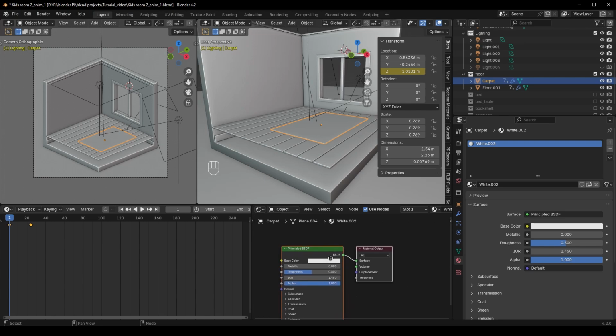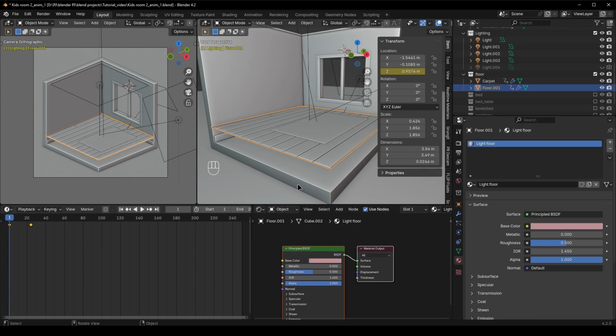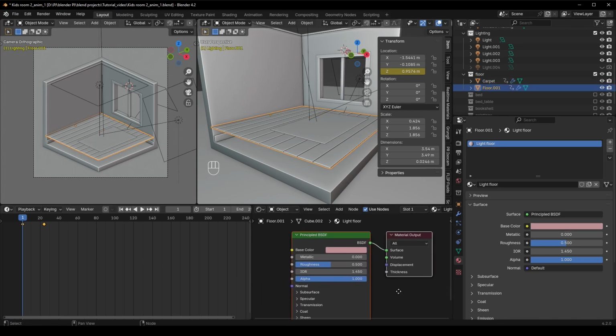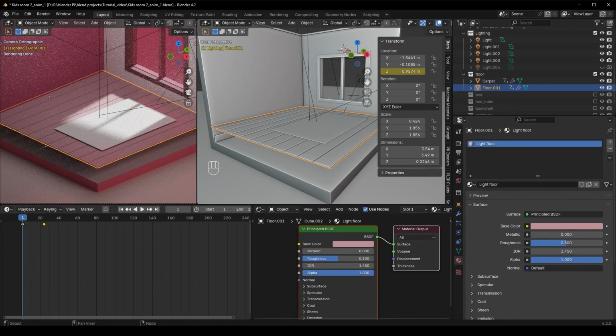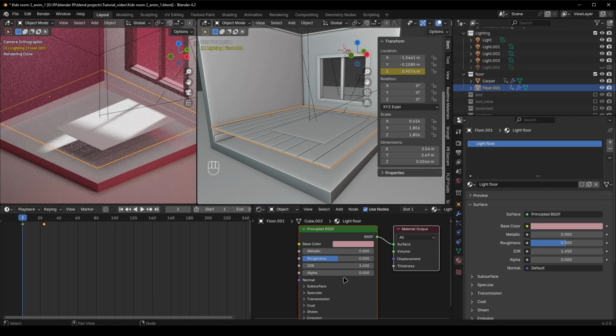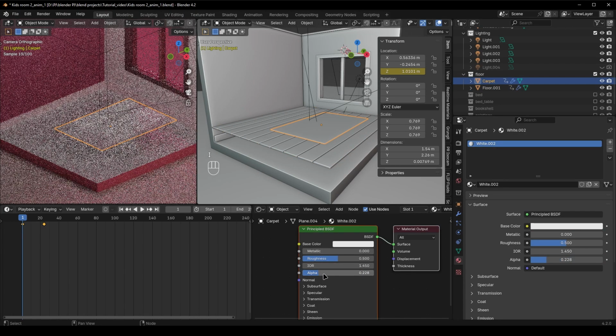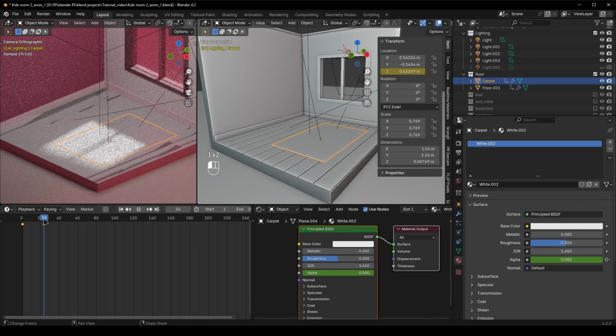So all the magic happens with the Alpha slider. You put 0, the object is transparent. When the value is 0, the object is not visible, and when it is 1, it is visible. Let's animate it. Put 0 at the start, press I, go 24 frames forward. Change value to 1 and again press I. Do it for both objects.